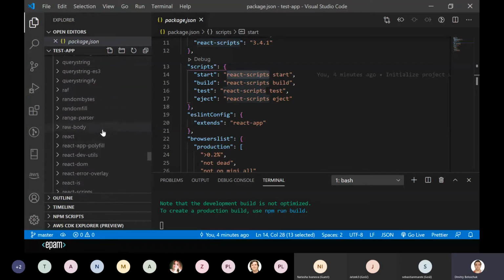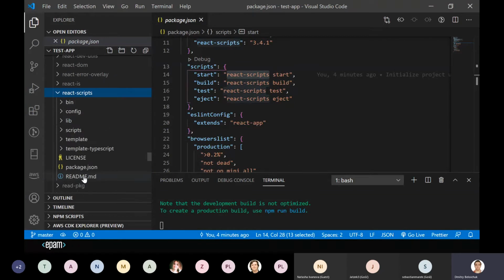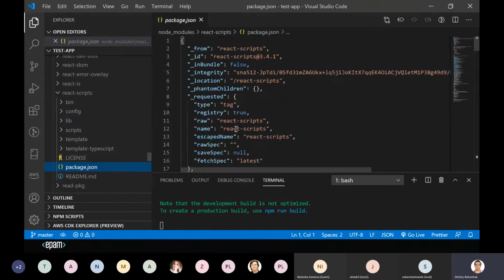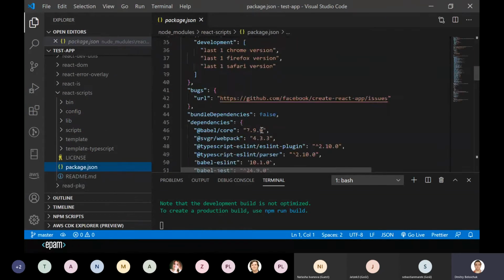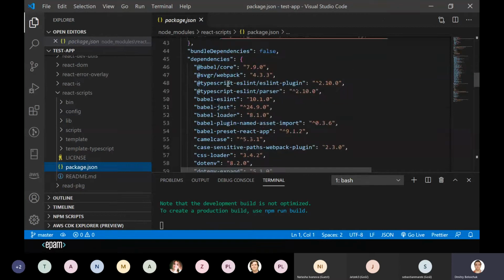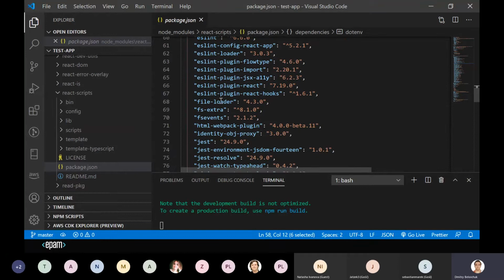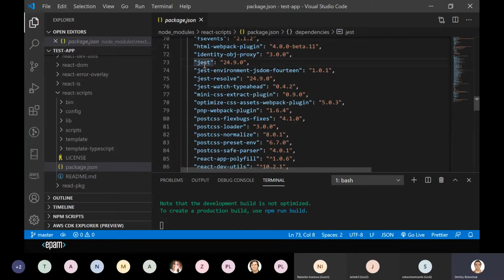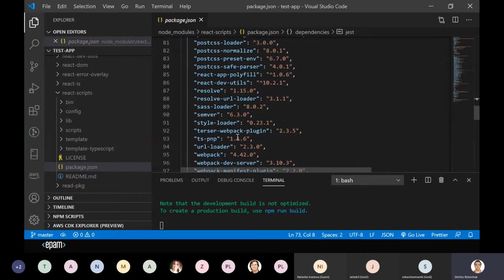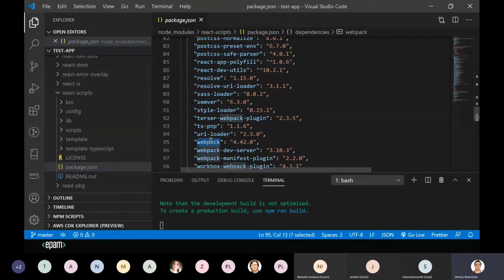So if we go to React scripts here, we see that this whole thing is actually bundling together Babel, which is a transpiler for JavaScript code, .env, which enables us to have environment variables injected into our React application, ESLint, Jest for testing, and Webpack itself.